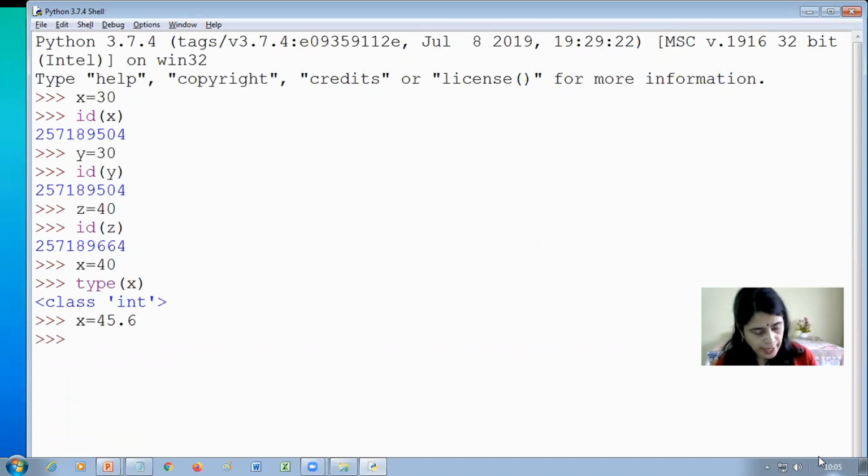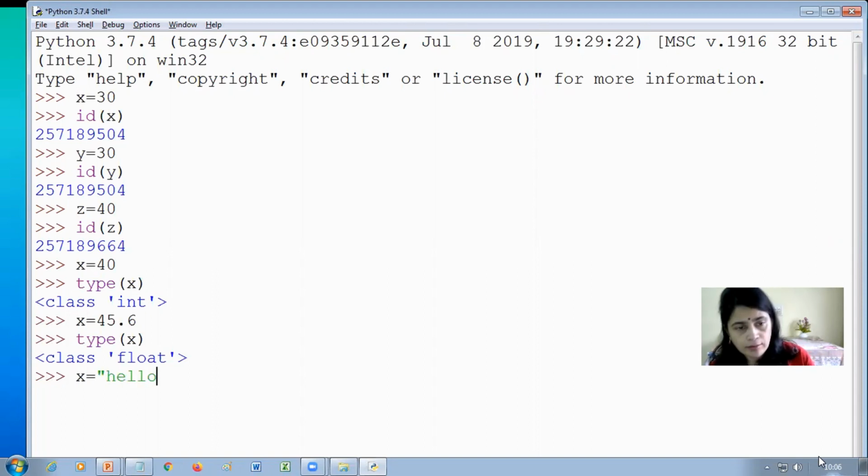Now if you again want to see the type of x, see here, it is showing class float. Now I assign some string to it. What is a string? A sequence of characters enclosed in single quotes or double quotes. Yes, x equal hello, as I assigned. Now I print x. It is printing hello.